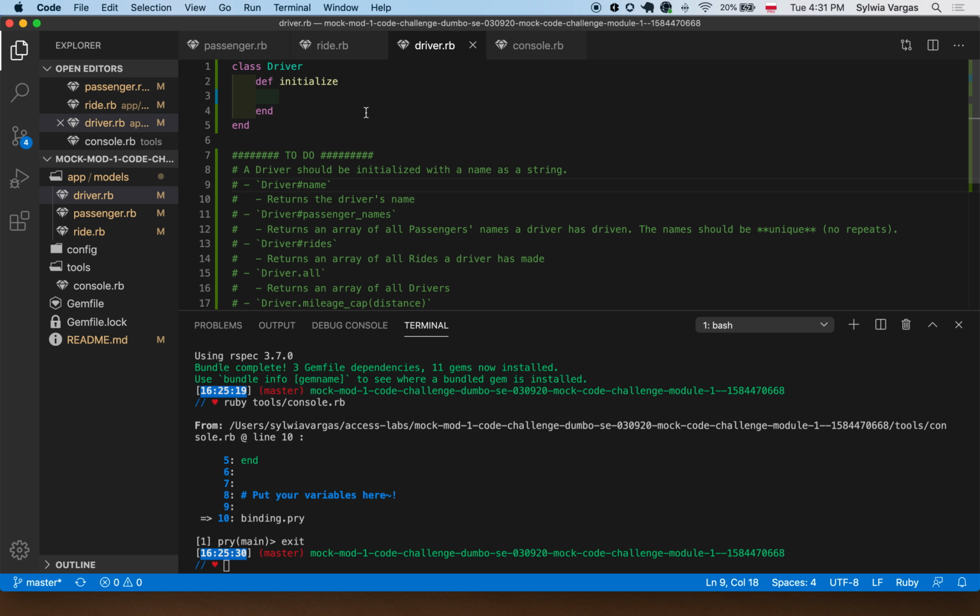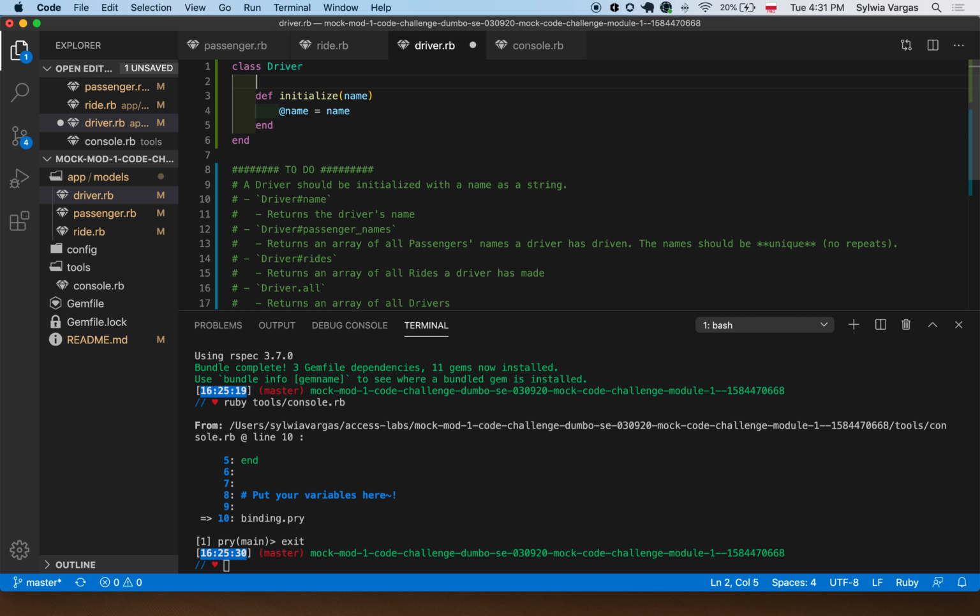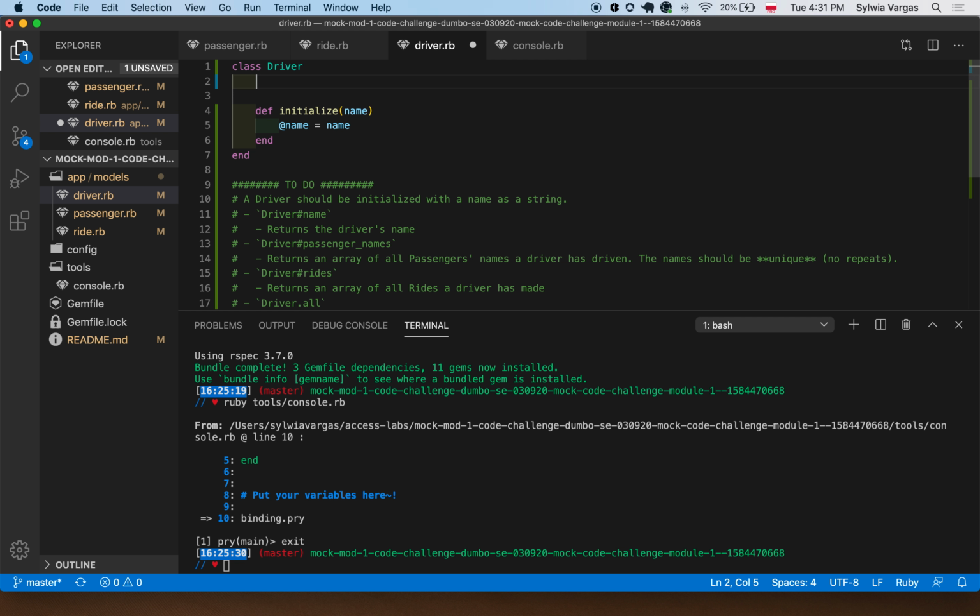And driver should be initialized with a name, and it's gonna be a string. @name equals name. Okay. I will already create the @@all.